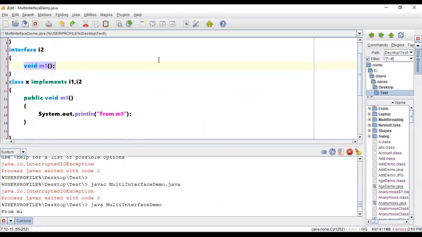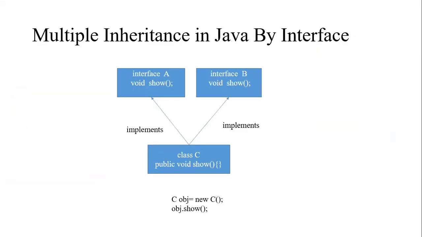You cannot do this by using classes. From a normal inheritance on classes, multiple inheritance is not possible. But if you are using interfaces, multiple inheritance is possible, right?